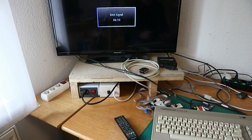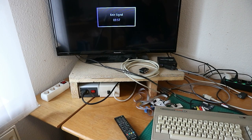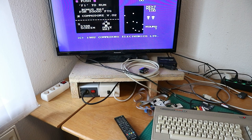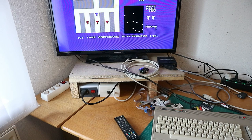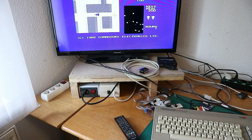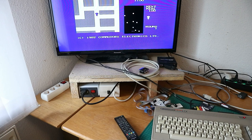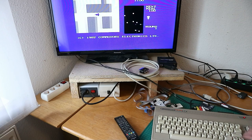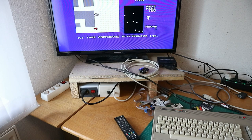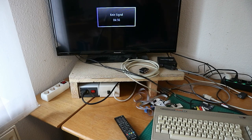This is Radar Rat Race. It's a game that came out for the VIC-20, and there is also a module for a cartridge for the C64. So try it out. So you see, it worked. It worked very fine. So the C64 is officially finished.